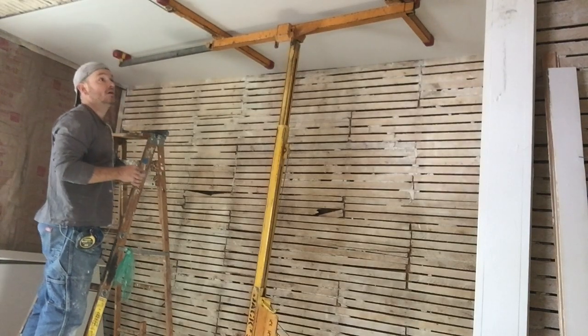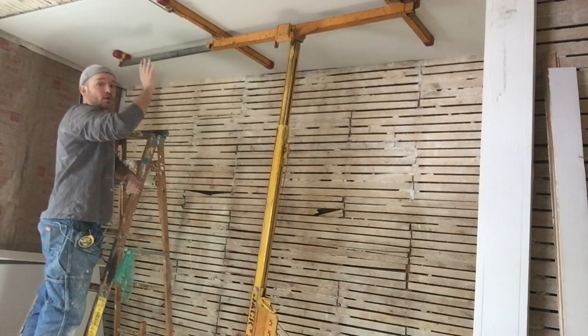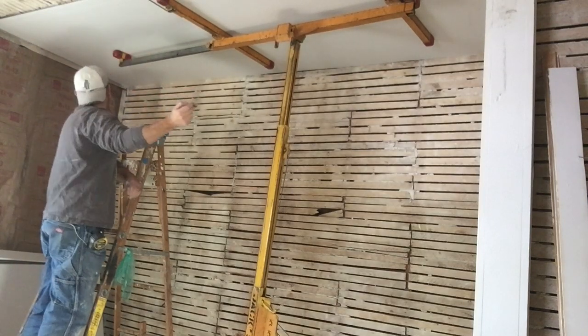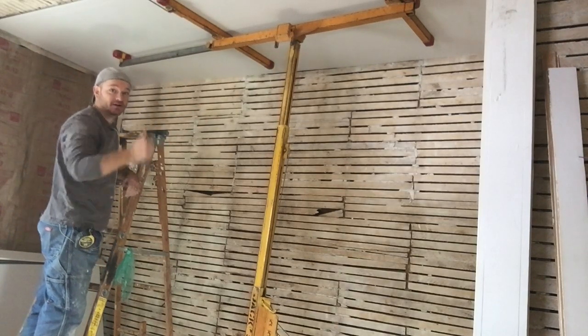I'm looking good. I'm not going to install all of them right now. I'm going to put enough screws in here to hold it up, and then I'll come back through and really crank it out. So, all right, here we go.